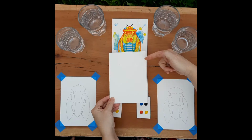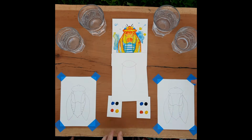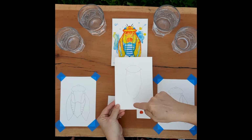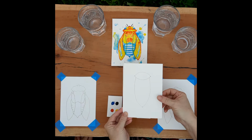We want two at the top, one at the bottom. This does not have to be perfect. This is just kind of centering your cicada and starting with these three dots. That will give you a point of reference for drawing a football shape that will be the head of the cicada. And then a long body that comes down and meets at the bottom point. Once you have this lightly sketched, it can be very, very light in pencil line because this is all going to disappear later. Then I want you to also take a close look at this wing.